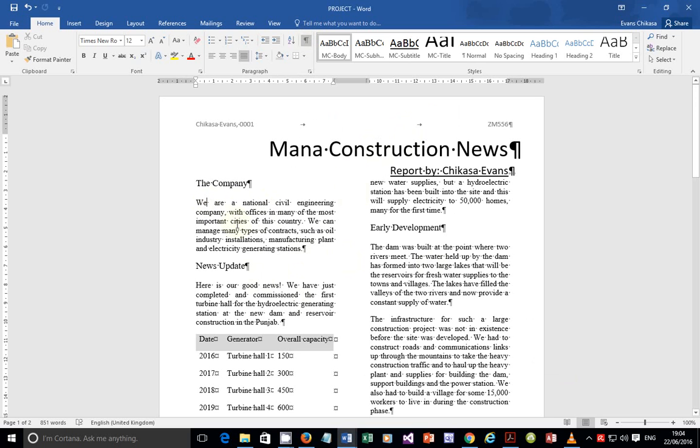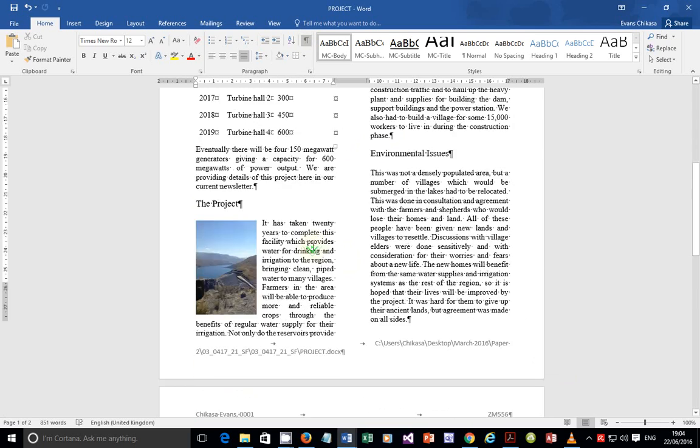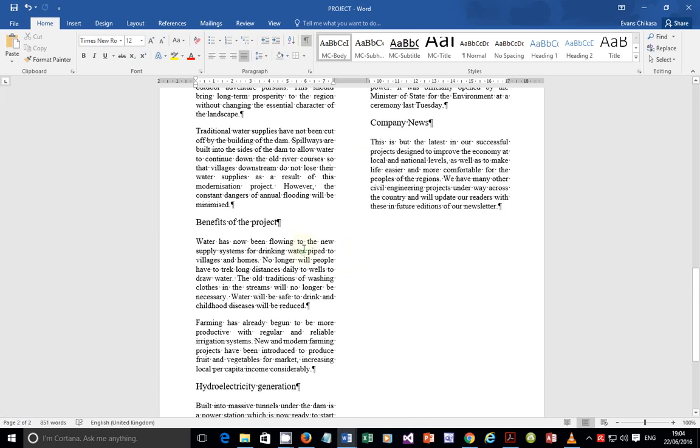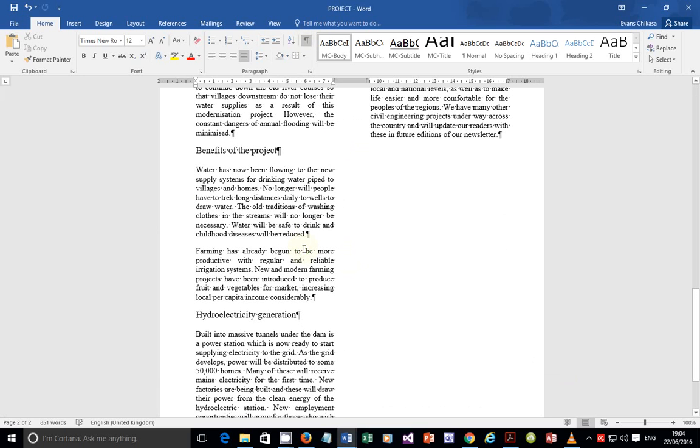If there are two symbols there, it shows that you have double spaces there, and you need to work on that. So if you go through this document, it will show you that actually this document is perfectly complete. There are no double spacing or double spaces where paragraph needed to be and stuff like that. This document is absolutely perfect.